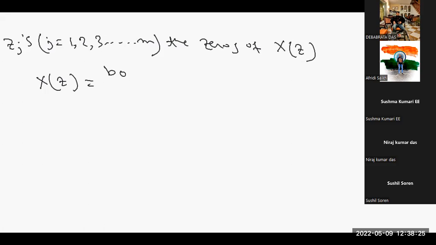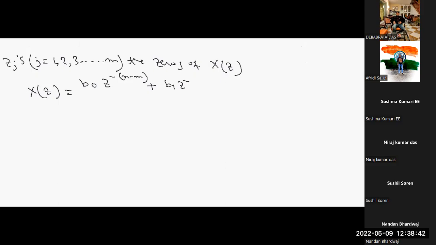b0. Everyone write your own name and roll number in the chat box. Pranab is present. Respond to me. Pranab is present. Pranab is not present. Okay. Milin is present. Milin. Yes, sir. You take a screenshot of the participant list, and after ending the class, you have to send it. And everyone write your own name and roll number in the chat box also.